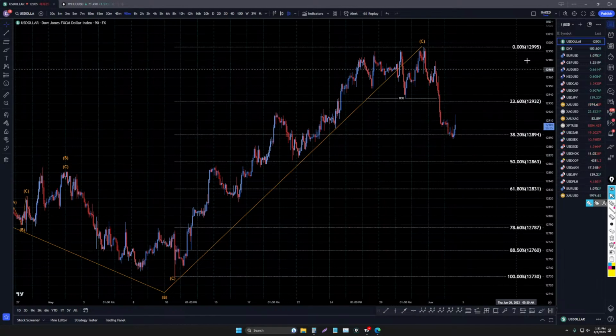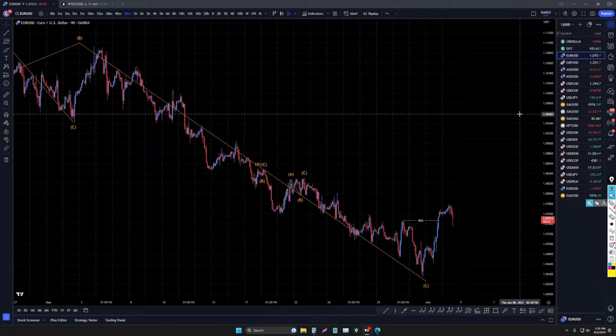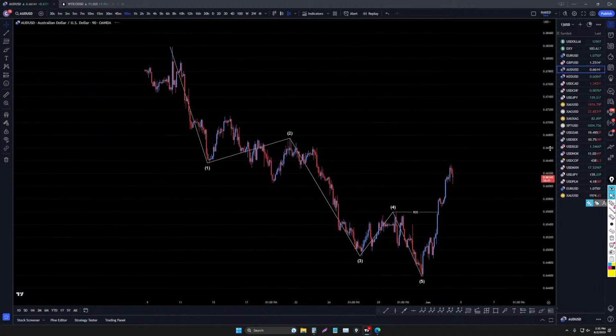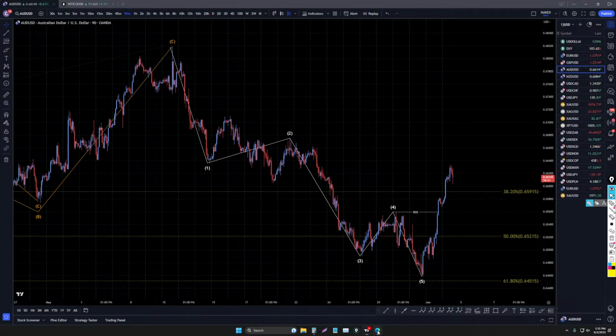Alright, so the dollar initially definitely did go up. Let's see what happened on this. This one, yeah, this one initially did go down. A little bit of a spike so far. Let's see what happens. Let's see what happened with the news.